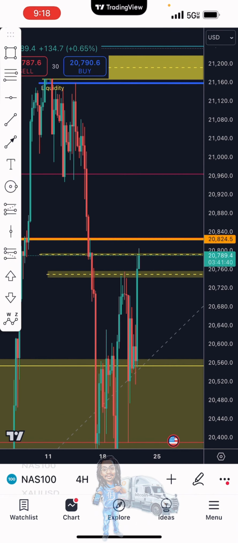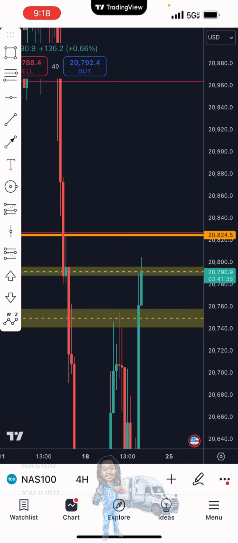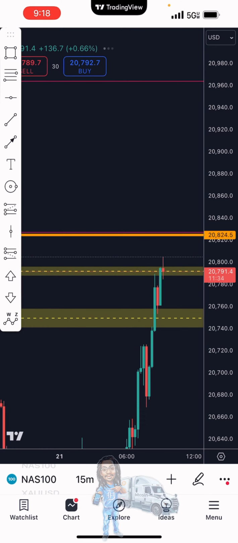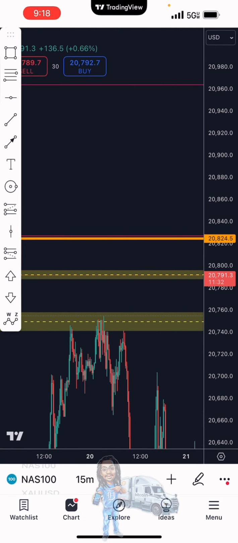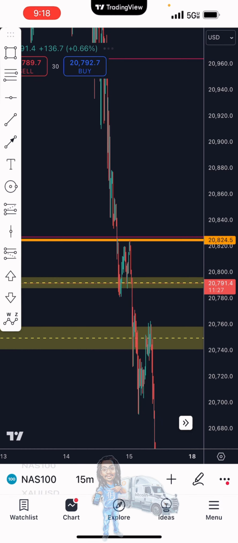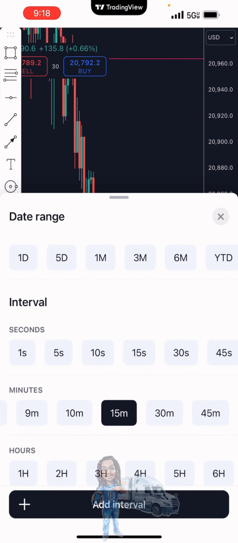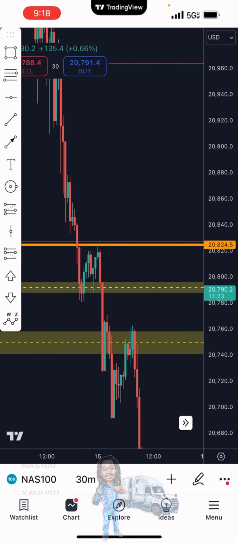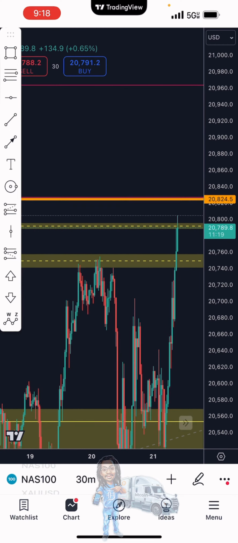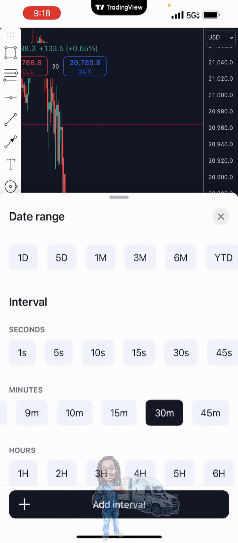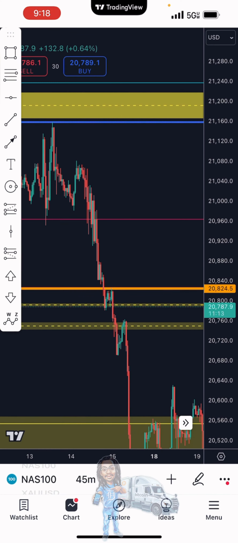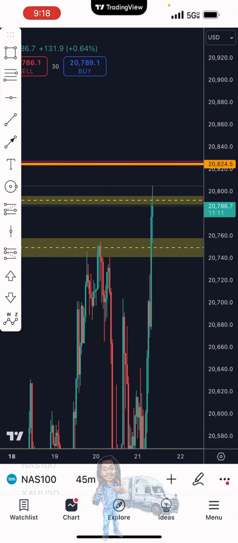But I don't think price is currently ready to do that just yet. And here's why, right? I always tell you guys about identifying the liquidity. There's so many order blocks when you look at these different time frames that the market could go into. And that's another reason why I want to wait. I don't know how high this market is going to want to go up, right? But there's so many order blocks that the market could want to continue to push up into.